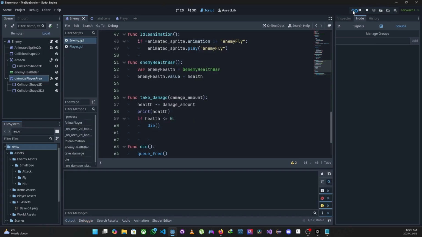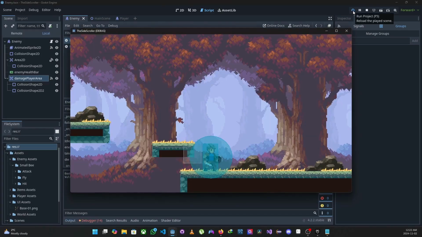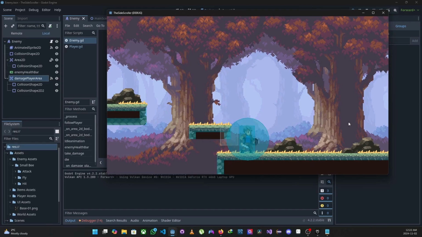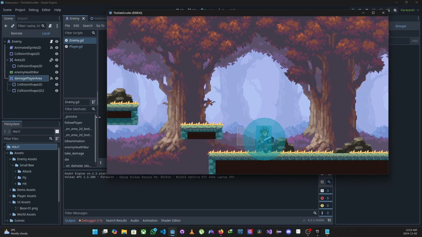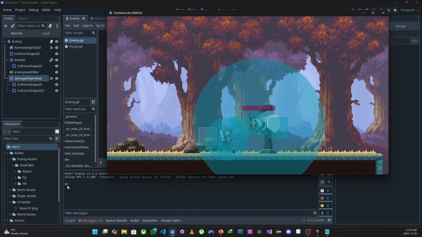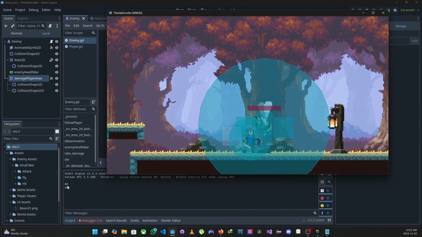Let's play and see. All we did was we just copied code that we'd already used for the enemy. So if we should enter into the enemy sphere, we should see a reduction in health. Good. So you can see 80, but it's not continuous. Let's go back inside. 60.